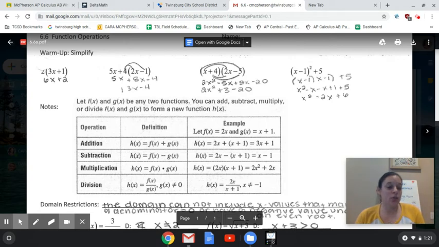You should already have these notes. These are just filled in notes that I'm going to talk through. I want to review five main things that we did back in 6.6, which were the four basic operations: addition, subtraction, multiplication, and division of polynomial expressions, and then composition of functions. So I'm going to just scroll through these notes while they're on my screen, make this a very short video just as a refresher.